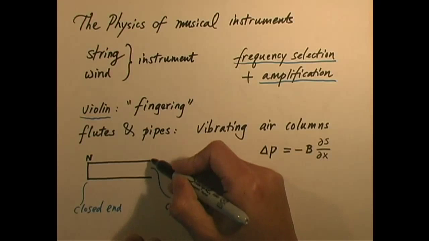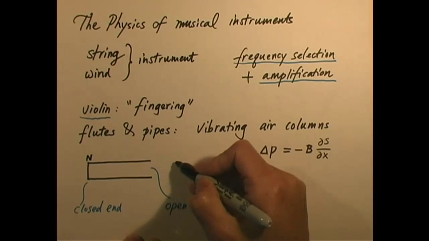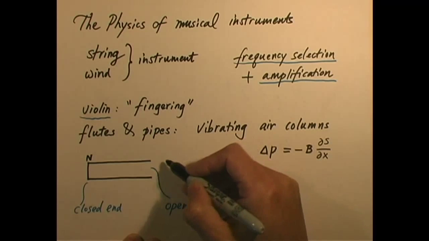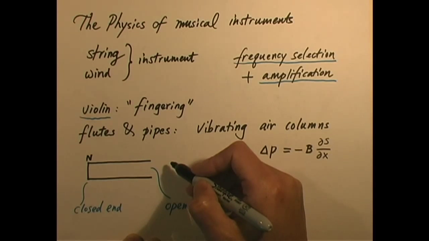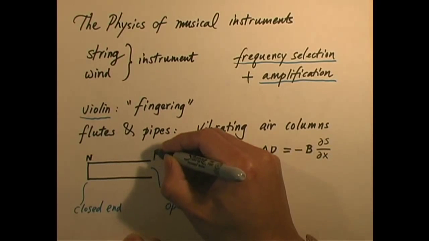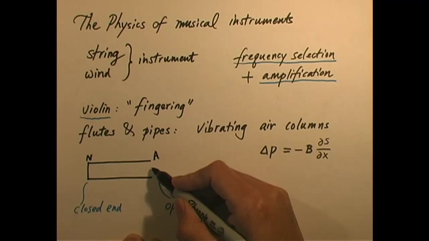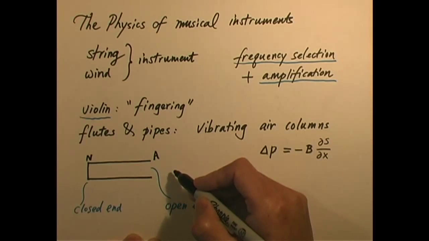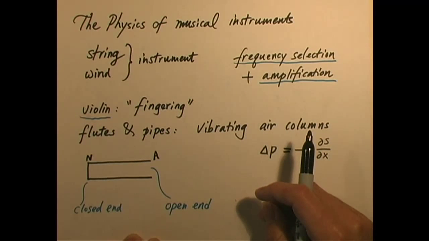Now, what happens at the open end? Well, at the open end, the air pressure here is linked to the air pressure outside, right? Because it's exposed to the air outside. So you don't really have a lot of variation of air pressure here. The air pressure pretty much is just the ambient pressure. So this would be a pressure node, and therefore it's a displacement antinode, which means the air movement is the largest. That also makes sense because, after all, the air molecules, when they reach this region, are open to the air outside. Of course, they can move freely. So this is a displacement antinode, and the closed end is a displacement node.